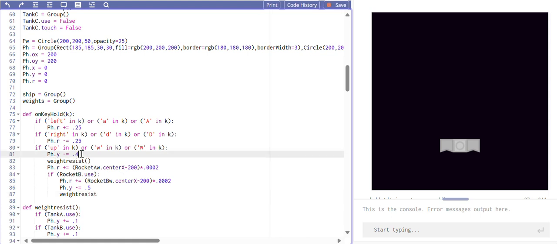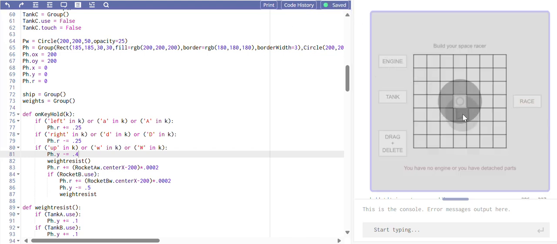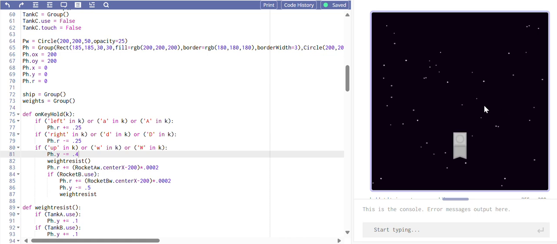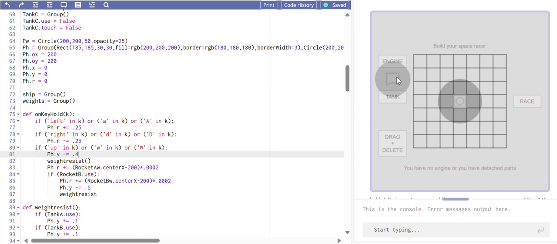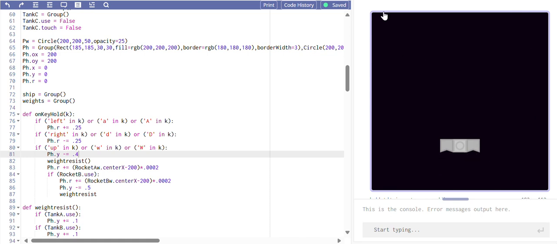I might make the first engine produce a little bit less power because of this core. So, decent acceleration. Even better acceleration.